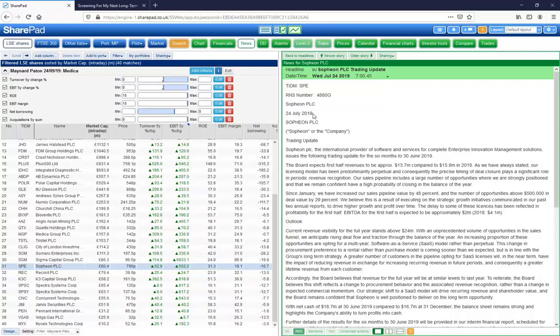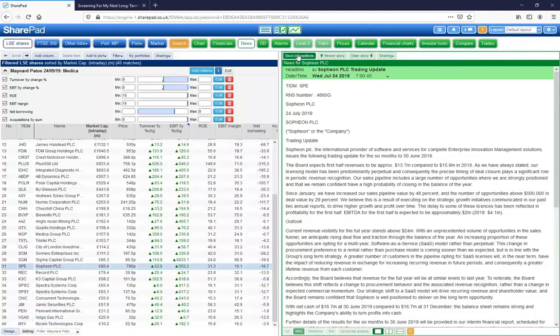And if you go back to the headlines, then in July, here we go, 24th of July. So 3 weeks into the second half, they own up by saying, oh, sales in the first half were down 2 million and EBITDA is going to be 2 million, which they don't say is below expectations, but judging by the share price on the day, it was below the expectations of many people. So I don't know. The brokers, and presumably the company, are quite bullish on the second half.